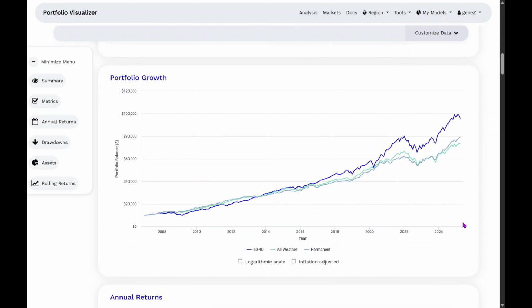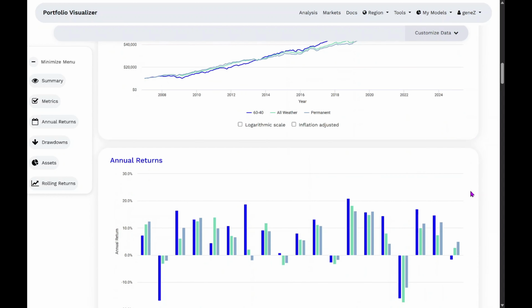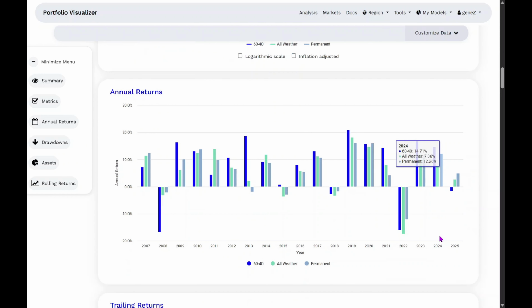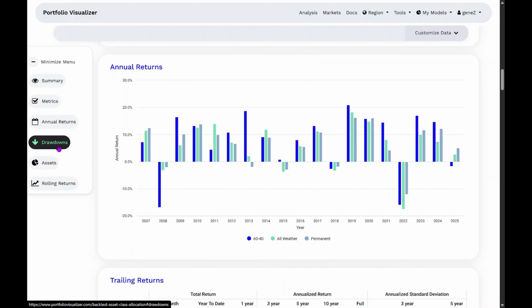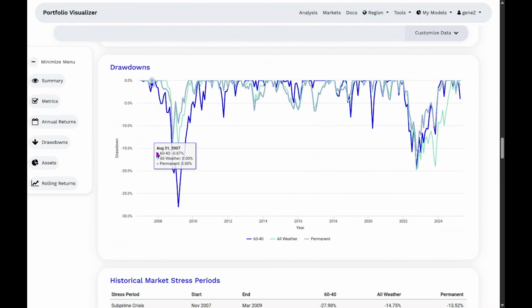Looking at the equity curve, you'll notice the permanent portfolio performs better than all-weather, and holds up much better during rough years like 2022. While all portfolios suffered, this one lost the least, as we can see on this chart. And if we go to the drawdown chart, we can see that during the subprime crisis, the permanent portfolio had slightly lower drawdowns than the others. Same story in 2022, with inflation and the war in Ukraine. Financial markets were really shaken, but this portfolio only dropped about 15%. So overall, it's the most stable and resilient strategy we've looked at so far.